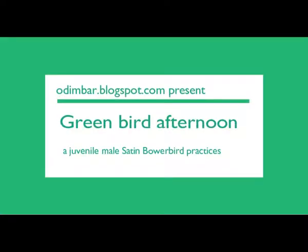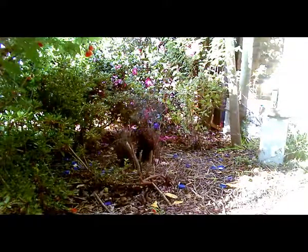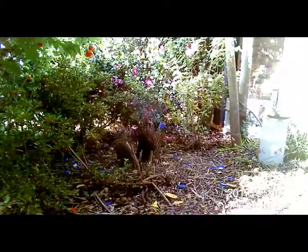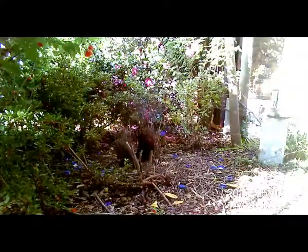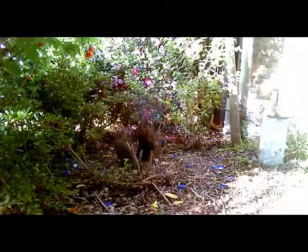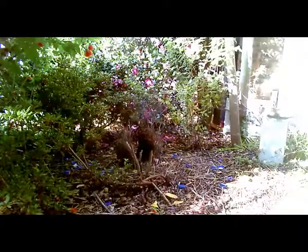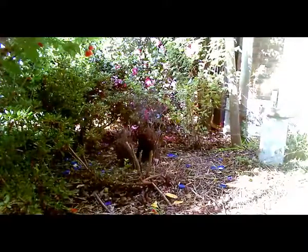This is a film made in the afternoon, as you may have just read, and it is a time of day when the sun is sharply from the left, that's to say from the west, and so the right-hand side tends to be blotted out by the sun. I'm a little worried too about the Leaning Tower of Pisa on the right-hand side with the bird bath on top, which seems to be acquiring a greater angle. We'll have to watch that in successive films, or perhaps I should make amends.